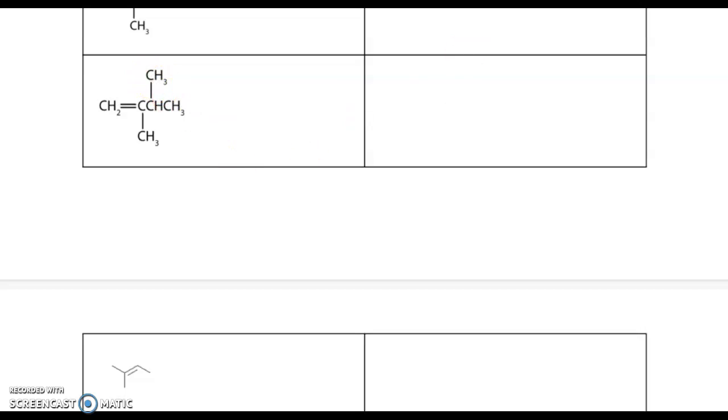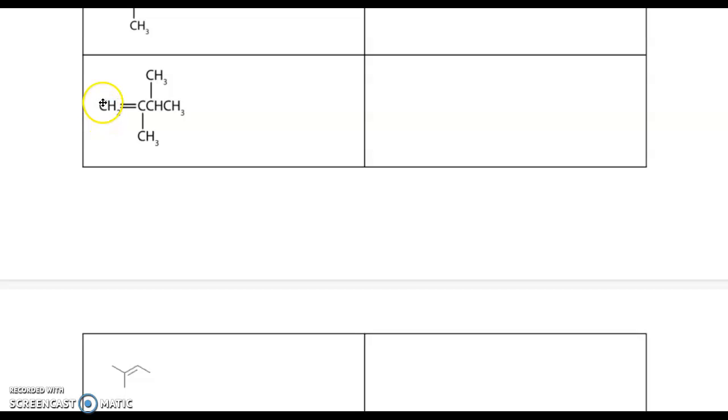So this molecule over here has a double bond and a couple of methyl groups that are attached to carbons. So when you name anything that has a double or triple bond, they will always have the priority regarding where it's located. You will always start from that end. The double bond that is closer to one end, that's where you start your counting. It doesn't matter where the attached groups are, the alkyl groups, because the double bond has the priority. So we know that we'll start at this carbon.